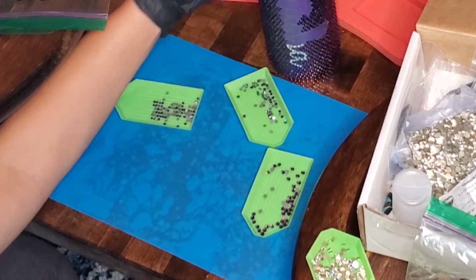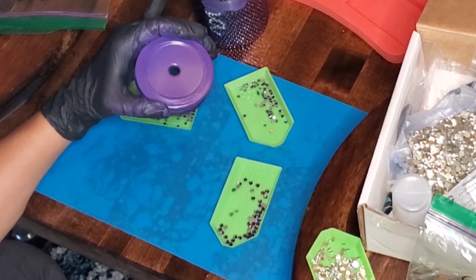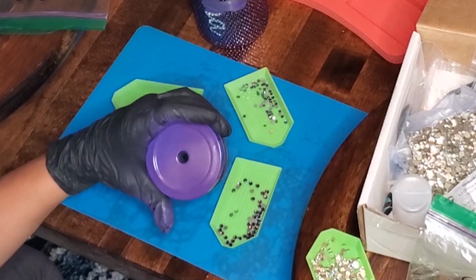So for my lid, I'm going to continue to use my SS16s, just as I did through the rest of the cup. Now sometimes you'll do the cup in an SS20, but I really do find that SS16 is still the best for the lid. So you can always do SS20 for your cup and then do SS16 for your lid.